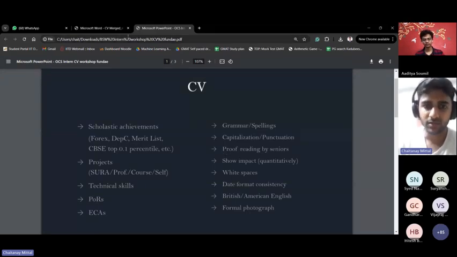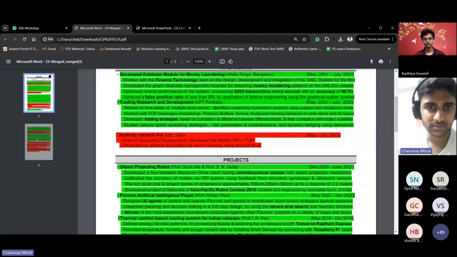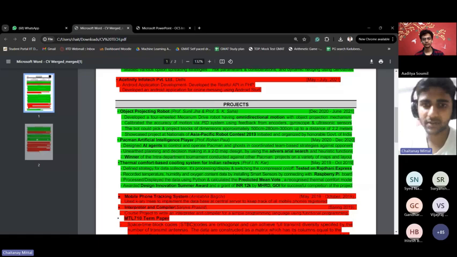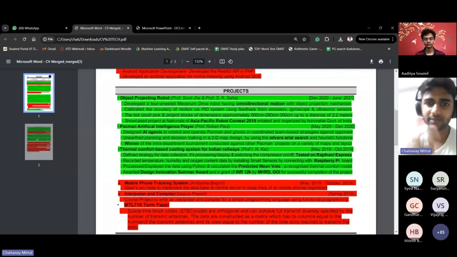Then the main thing which is essential for this workshop, particularly for analytics and tech, is you have to show your impact quantitatively. What I mean by that is, you can see here in this project, this person has told wherever numbers are visible, right? Let's say what was the dimension of that block, what distance did they travel, or let's say it was a 2D map. You can see, right? We have a lot of numbers here.